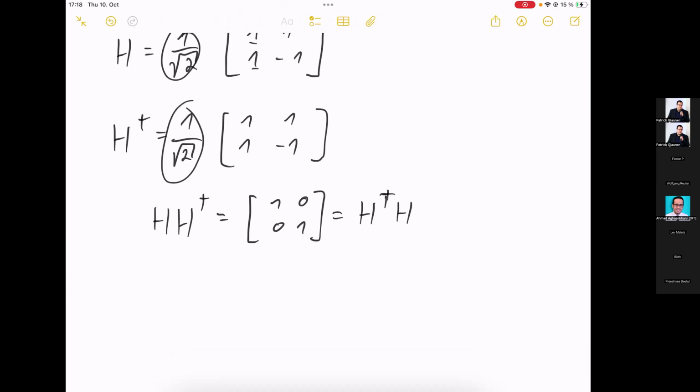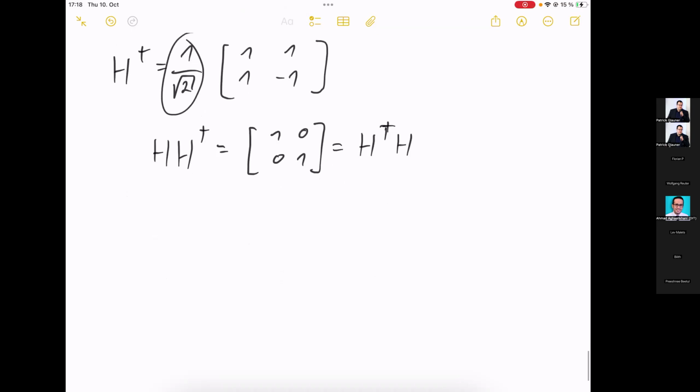Could you think of an even simpler unitary matrix? What do you think is maybe the simplest unitary matrix possible? If you have a suggestion, maybe just raise your hand. If you cannot think of the simplest unitary matrix possible, maybe thumbs down. We got the right answer here in the chat: the identity matrix. It is the simplest one possible, because I dagger is just I, so I times I dagger is obviously I. So it's just the simplest unitary matrix possible.